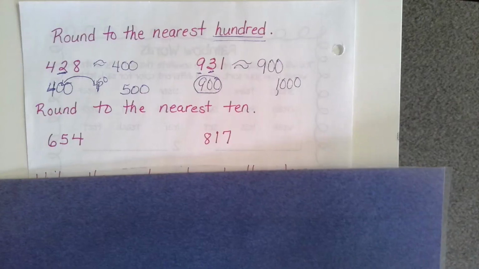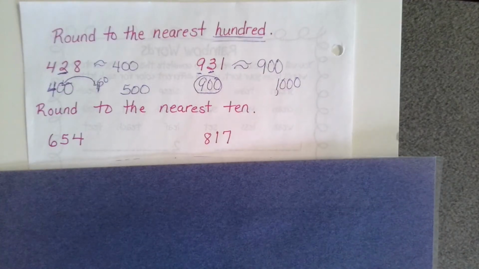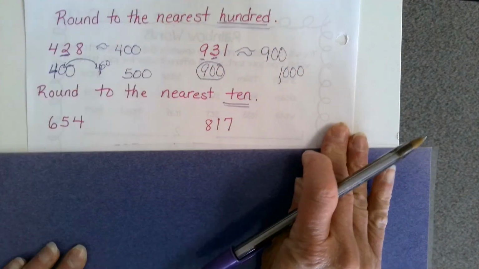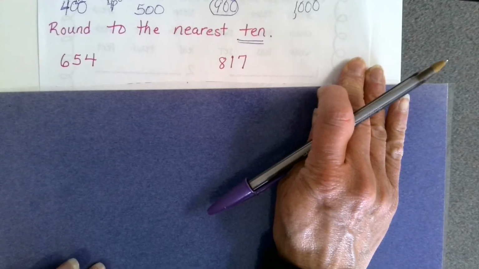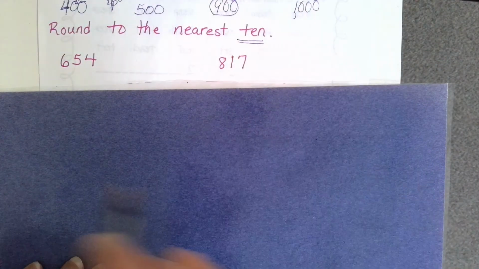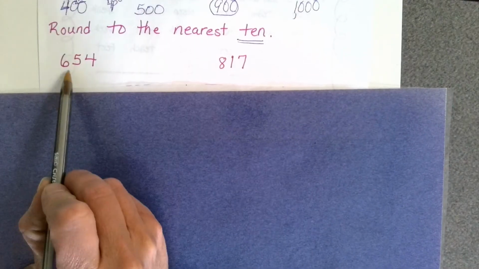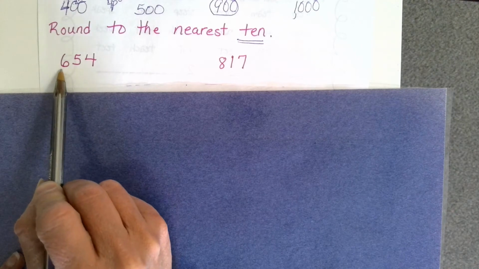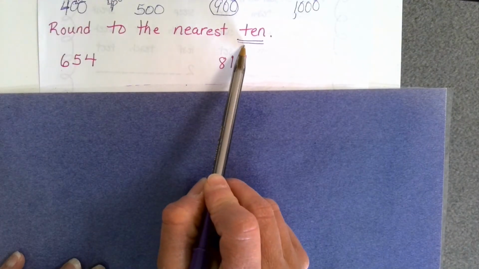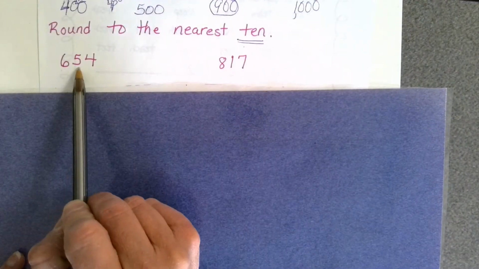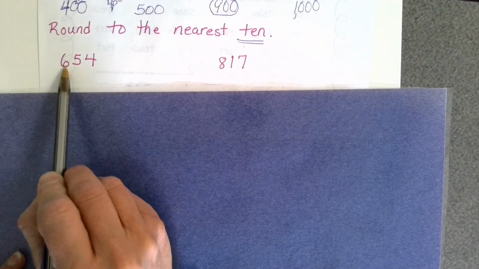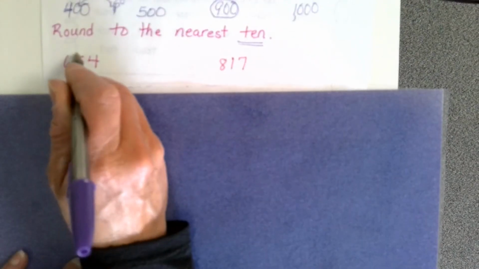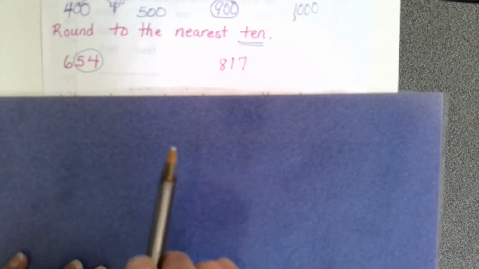Now on your quiz, you'll also see directions that ask you to round to the nearest 10. Again, be careful what your directions are asking you to do. Read carefully. So the first problem, 654. You notice that that number goes into the hundreds place, but I'm still rounding to the nearest 10. So I'm going to leave that 6 there, but I'm going to think about 54 as a number. I think that'll be a little easier.